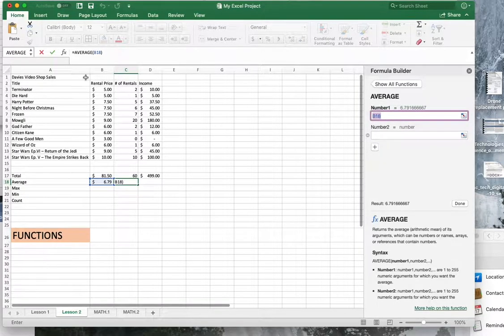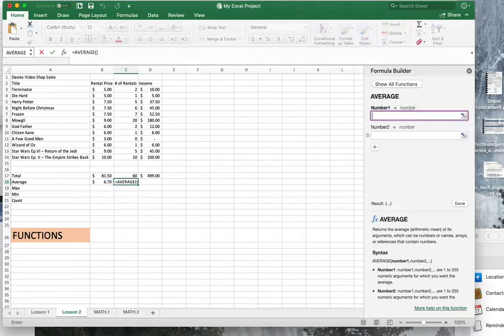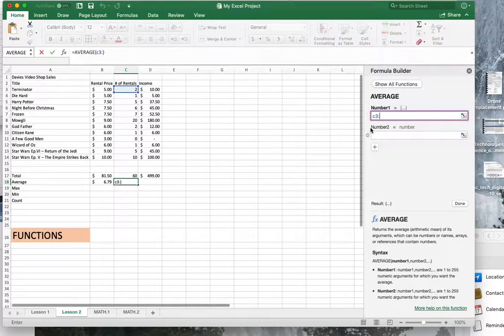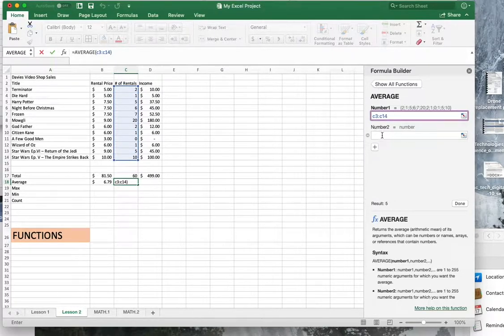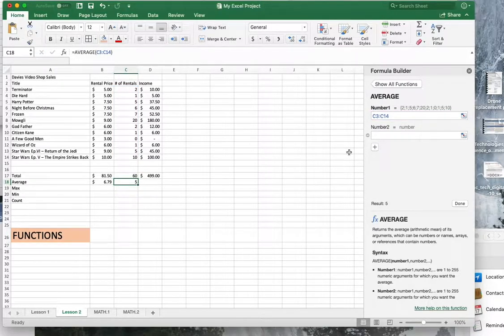So we can go the average of C3 to C14, and you see it selected it for us, and I think we just press done, see what happens. There you go, it's done it for us. The average rentals per video, so the average times that any video is rented is 5 times.